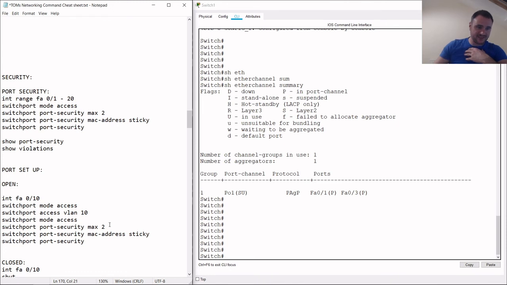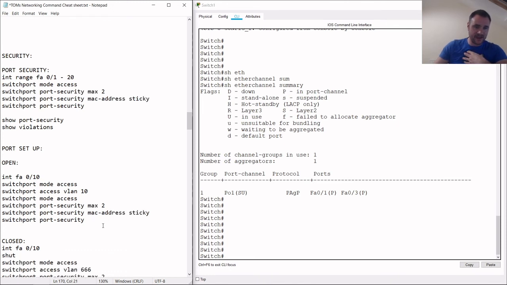Port security. This is probably one of my favourites. It's locking ports down to specific MAC addresses, and there's a couple of different types. There's static and sticky or manual. So you can go manual and put in this command here, switchport port-security mac-address, and where I put the word sticky, you put in the MAC address. You can do static, and whatever's logged in there at the time will then become a part of the config. Or you can use sticky and it's a little bit more dynamic.